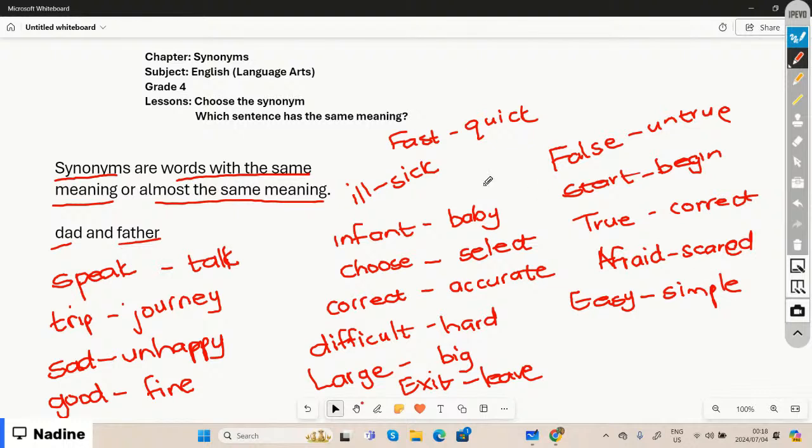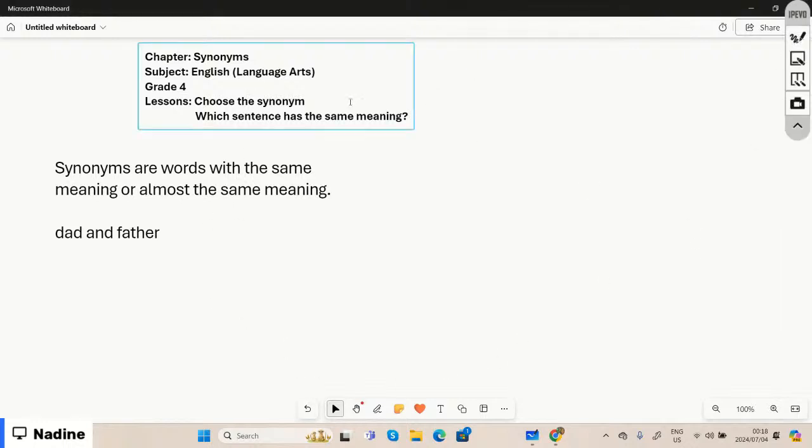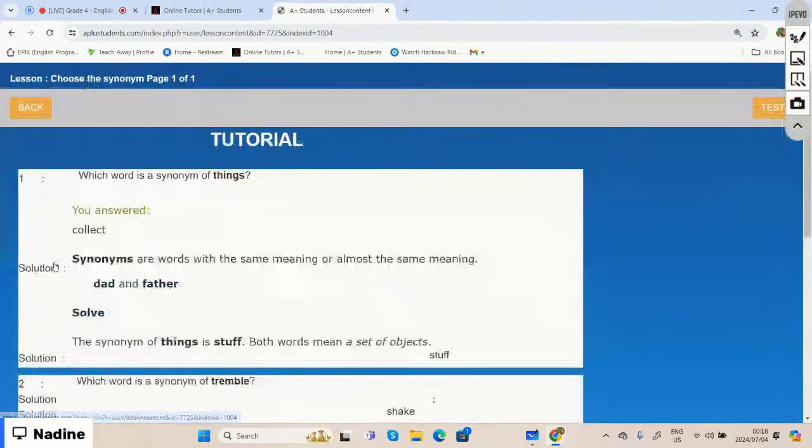All right, so now we're going to aplusstudents.ca where we are going to continue with our chapter on synonyms, and we're going to choose the synonym and we're going to say which sentence has the same meaning.